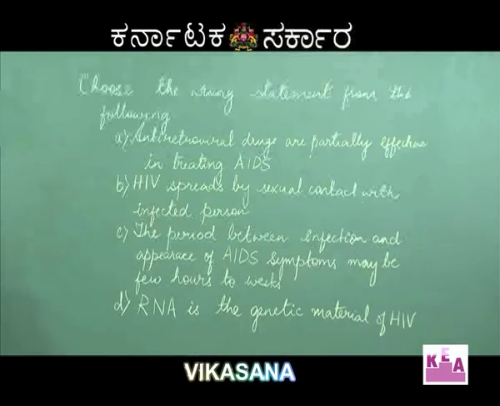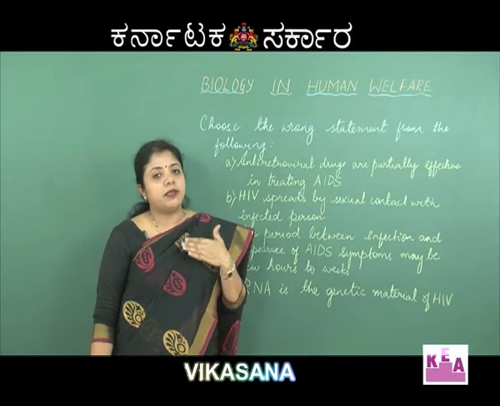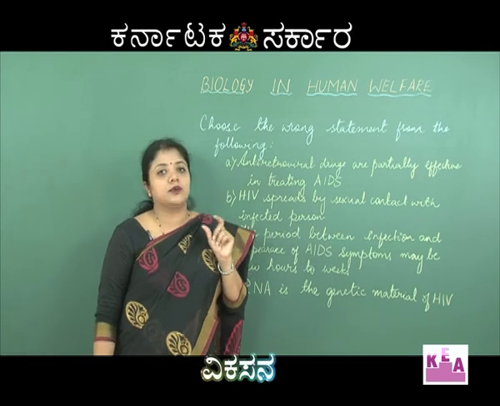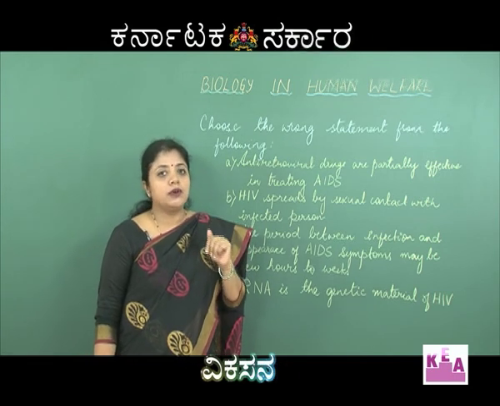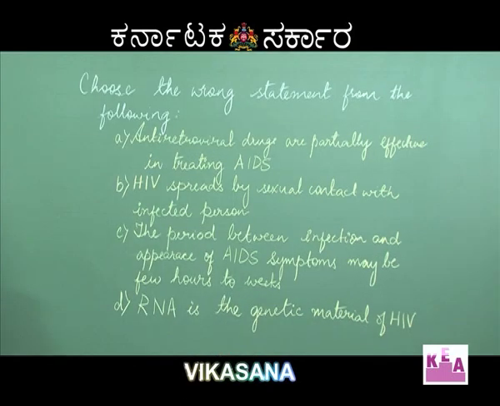The next question, choose the wrong statement from the following. These are the kind of questions you normally get in these exams where you need to identify the right statement. Sometimes it may be wherein you have to identify the wrong statement. Please read the question properly before concluding the answer. Now, in this particular question, there are 4 statements out of which you will have to identify the wrong statement.